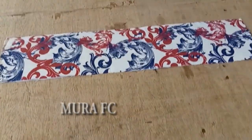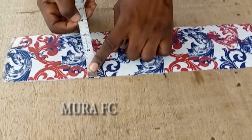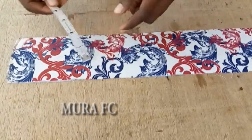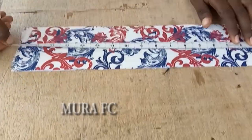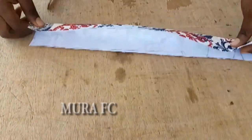You know, the width of it, you can measure 3 inches or 3.5 or 4 inches. It's going to depend how big or how small you want it to be. 3, 3.5 or 4 inches is okay. And the length, 15 or 16 or 17 inches is also okay.